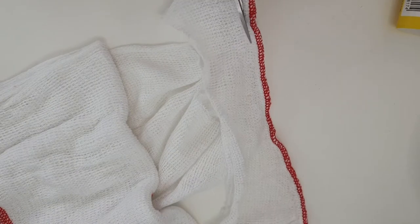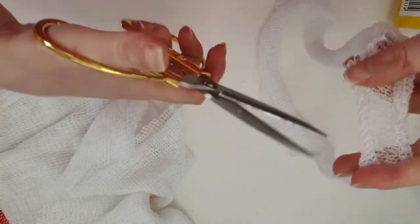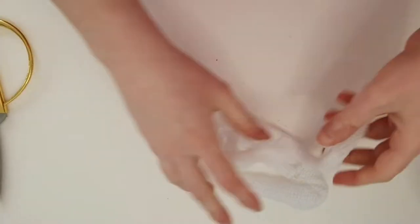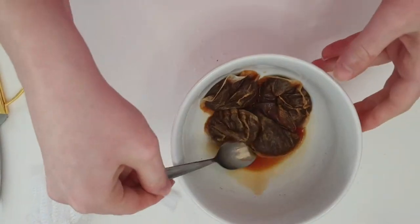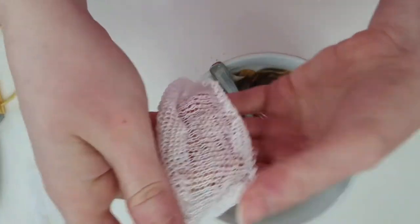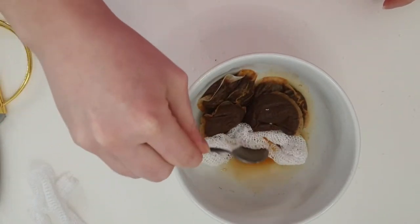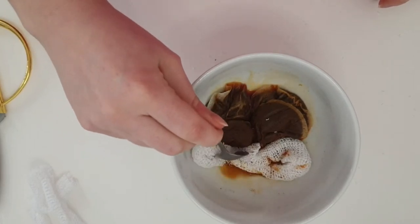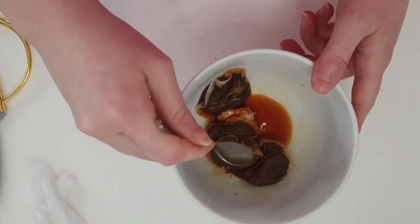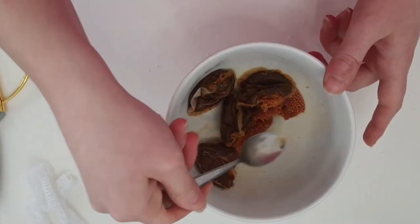The cloth is this horrible stark white so I thought let's give it a tea dye and see how it comes out. I've cut some small pieces. I found that when I put them in with the tea bags they went far too dark, so unless that's what you want, I personally wanted quite a subtle tea stain. I later do a strip after taking the tea bags out.